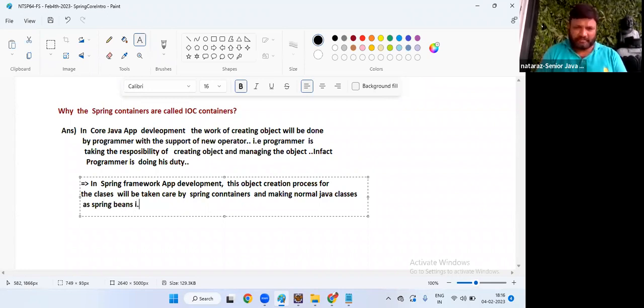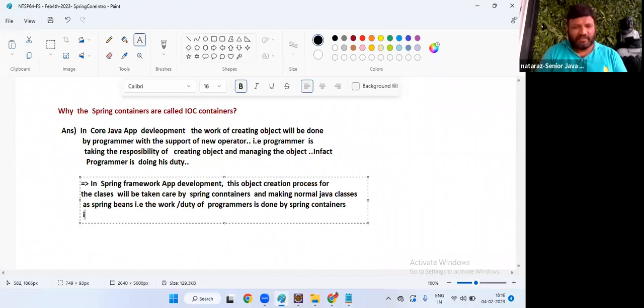That means, okay, the work or duty of programmers is done by Spring containers.